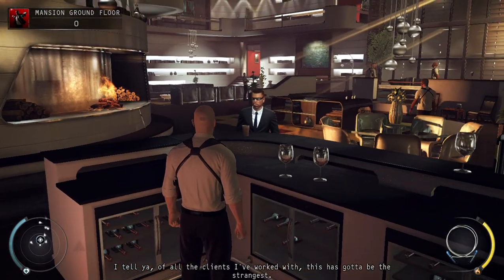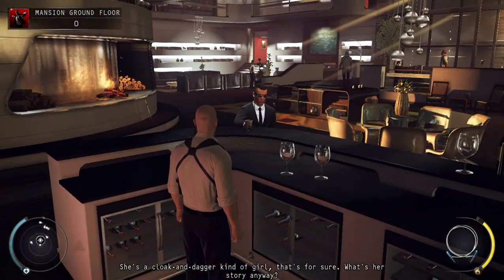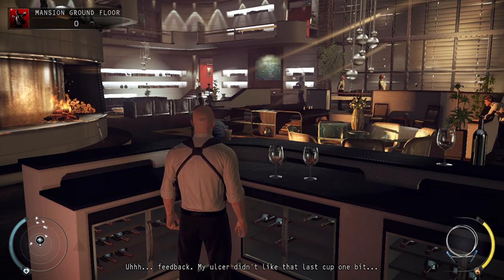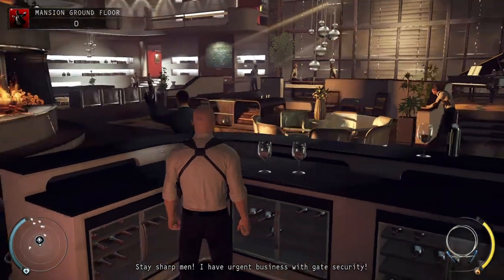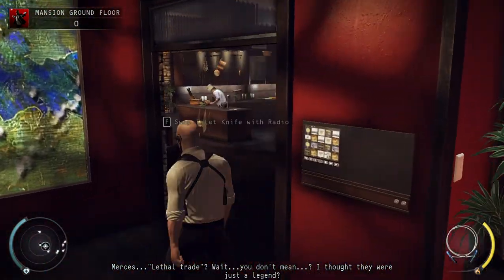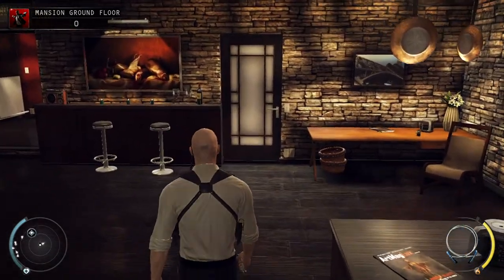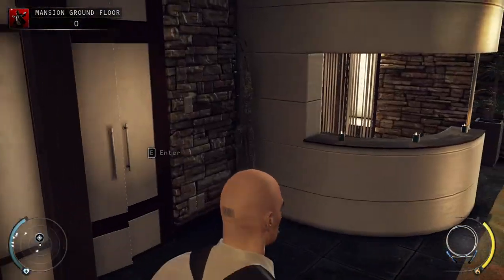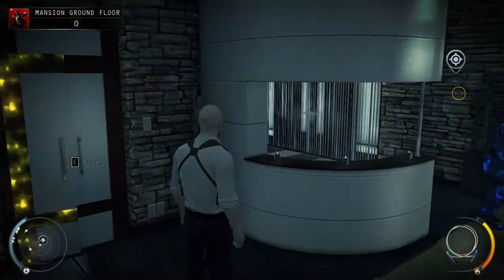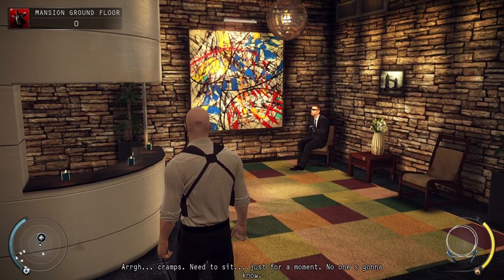Hey, your fly's open. Don't let the sergeant catch you like this. This has got to be the strangest. She's a cloak and dagger kind of girl, that's for sure. What's her story, anyway? Nobody seems to know. I caught a glimpse of the documents the other day on escort duty. Stay sharp, men! I have urgent business with gate security. Mercis Letifer. Mercis? Lethal trade? Wait, you don't mean... I thought they were just a legend. You know what they say? Jesus. Woman just dropped on crime. Just for a moment. No one's gonna know.